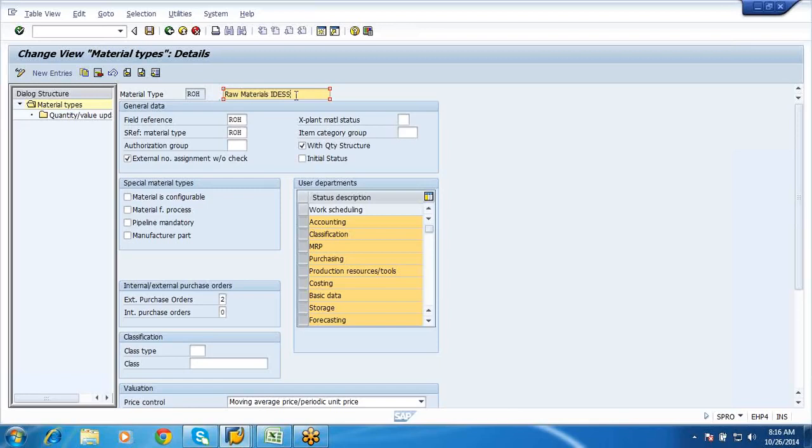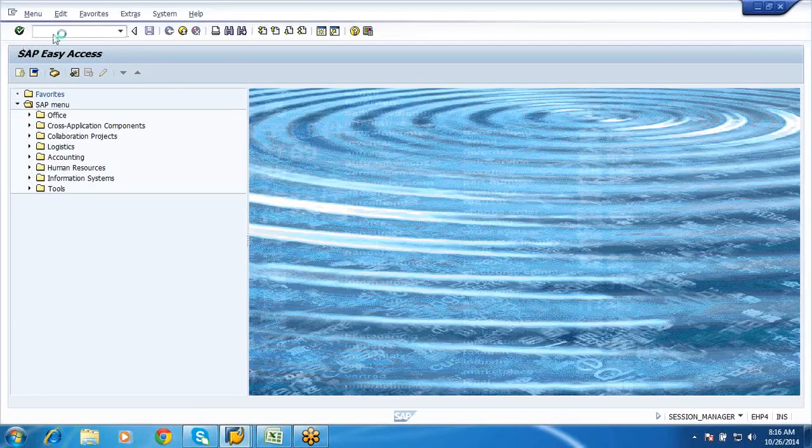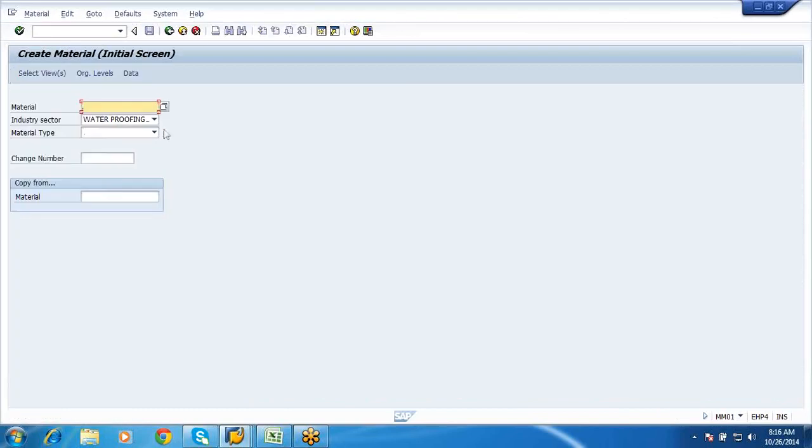For this raw material type we have the field references and the screen references. What are your field references? These are nothing but each field. You can create your material by using transaction MM01. I'll show you that just for the reference of your field, and this one I am taking up.